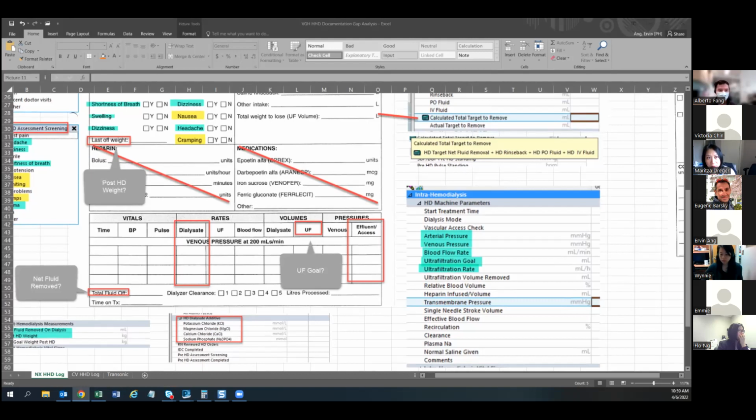Unfortunately, I don't do home hemo, so I can't comment on it. Max and Emmy will be the ones who can. The machine is the same. The NxStage machine is exactly the same as what VGH and St. Paul's are using for the NxStage. Yeah, and also the Gambro as well. So yes, we use exactly the same form. Okay, so what I'm hearing is HD, yeah, we're good. Okay.